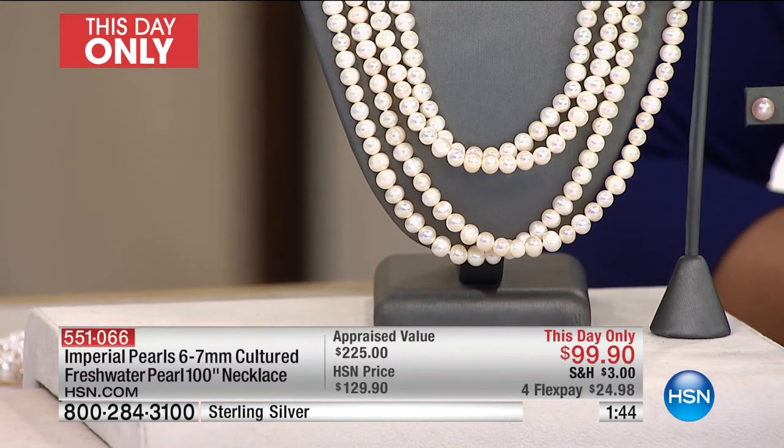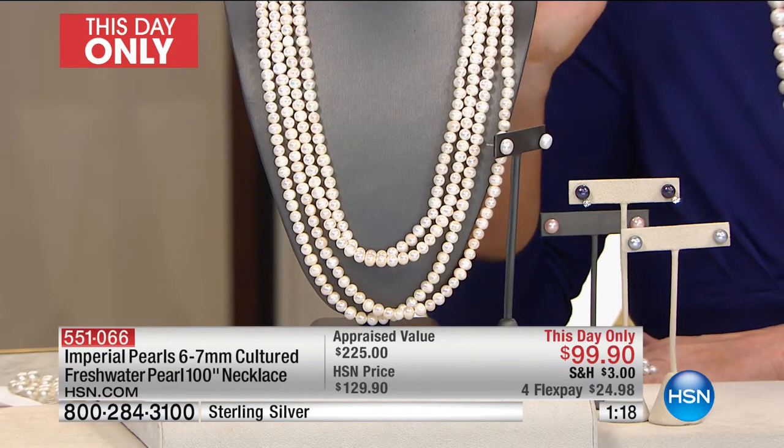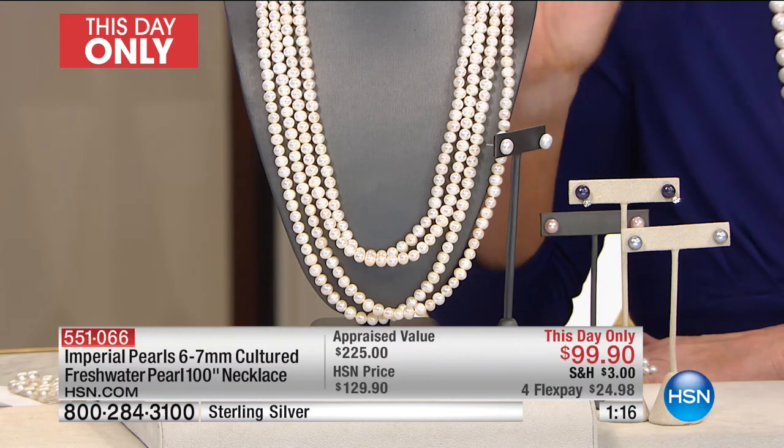We're counting you if you're on .com and on the telephone lines. We have fewer than 400 of these. Is this going to be back for the holidays? We've been working with Josh to get the few we had for today — we brought this just in for Pearl Month. June is Pearl Month, the birthstone of the month. But there's not a lady out there who doesn't look more elegant and beautiful in pearls, whether you're born in June or not.